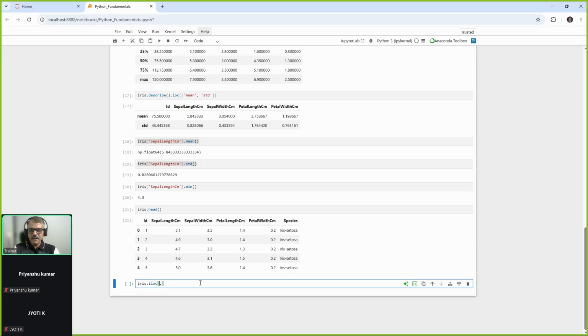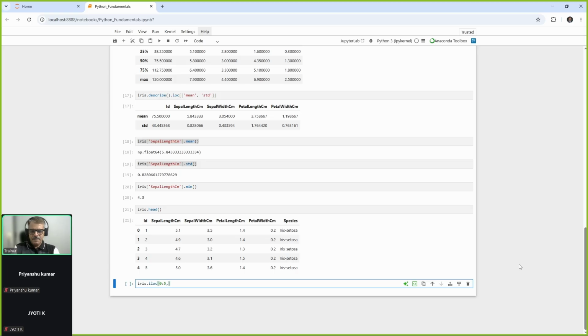On the left side of this comma, specify rows. We want to extract the first 5 rows, 0 1 2 3 4. So 0 colon 5. This is exclusive, not inclusive.